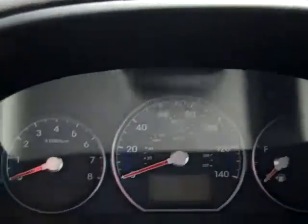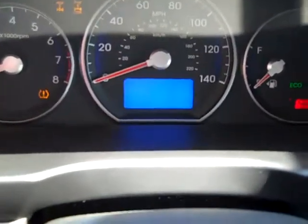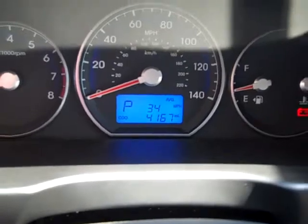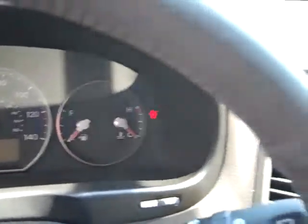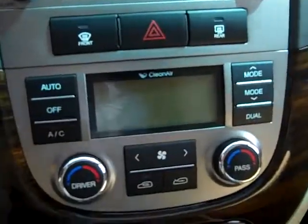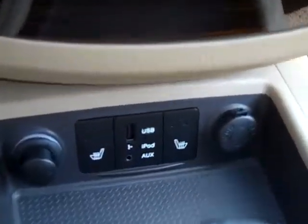I mean, it's loaded. It's got 4,167 miles on it, Robert. It may be something that you're interested in, so I definitely wanted to just take a video of it, because I know the people that traded it in — they took care of it. Of course, it's only needed one oil change in its entire life.